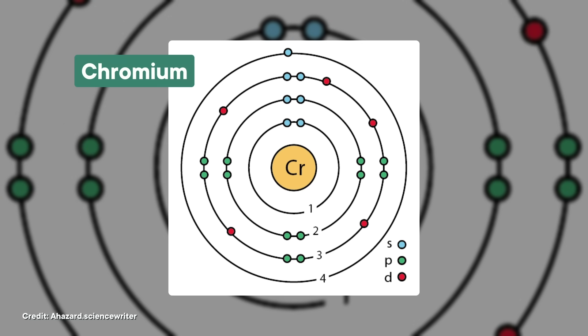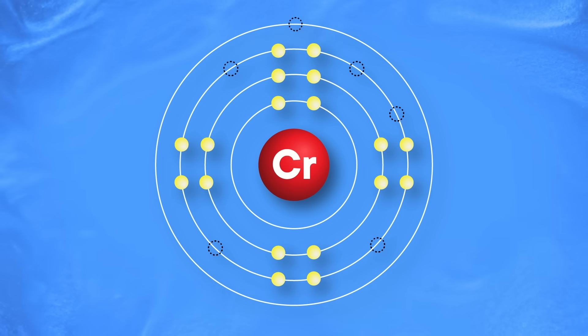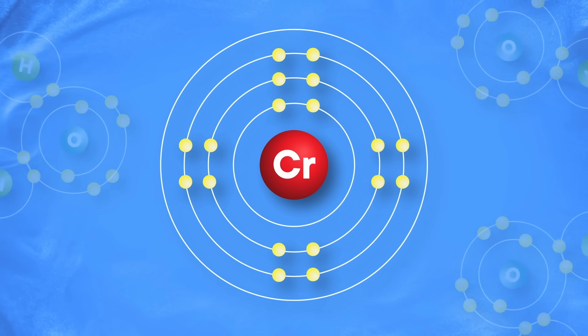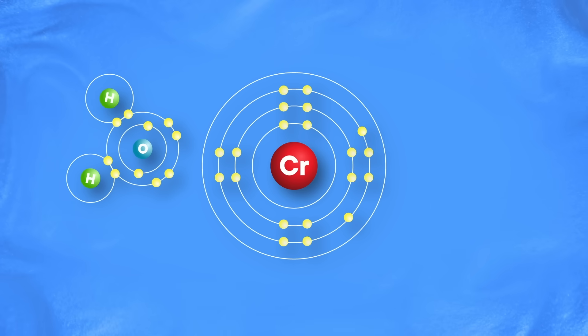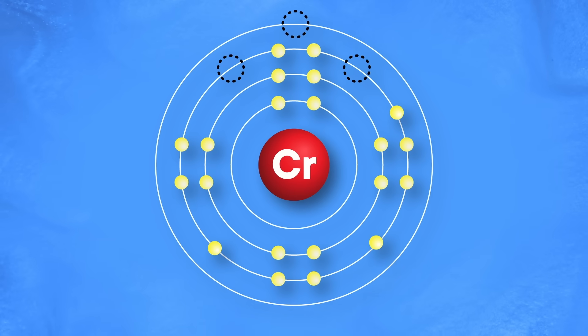Chromium atoms can have different charges based on how many open spaces they have in their electron fields, which is called their valency. Hexavalent chromium has a charge of 6+, meaning it has 6 fewer electrons than is stable, and it is desperate to fill those spots up. So hexavalent chromium will steal electrons from the molecules in your cells, causing massive damage wherever it goes. As it steals electrons and fills those open spaces, it'll turn into trivalent chromium, which still has 3 open spots but is way more stable. Interestingly, some studies suggest that trivalent chromium might help insulin work better and act as a decent antioxidant, though that research is still in its early days.